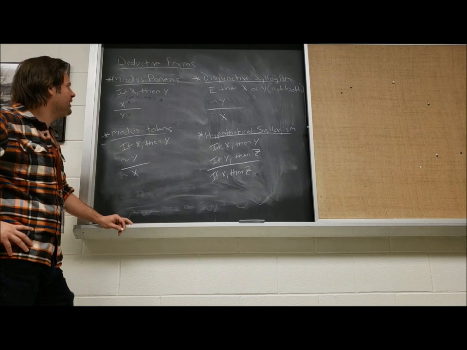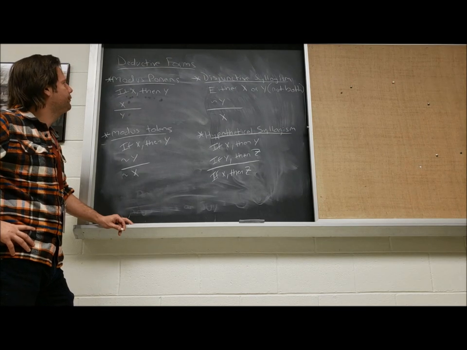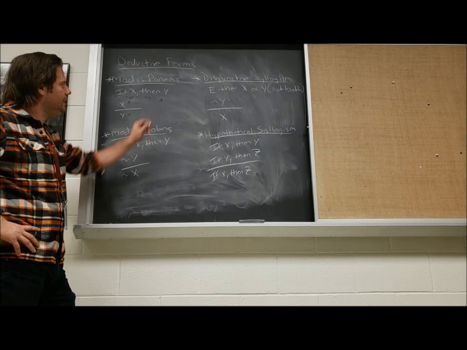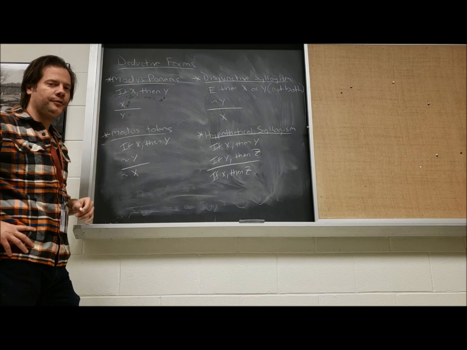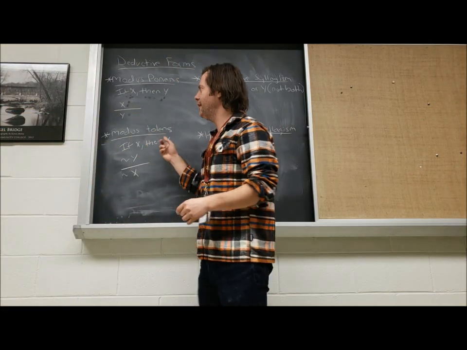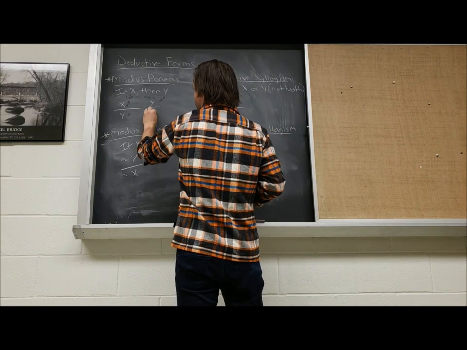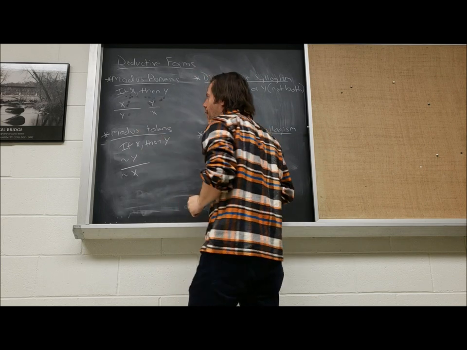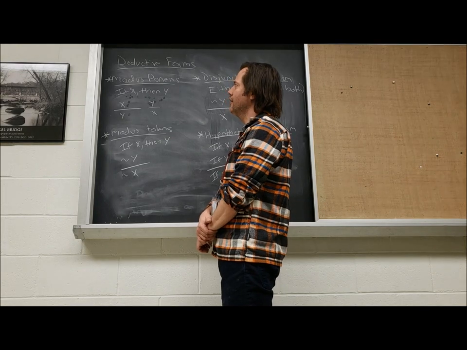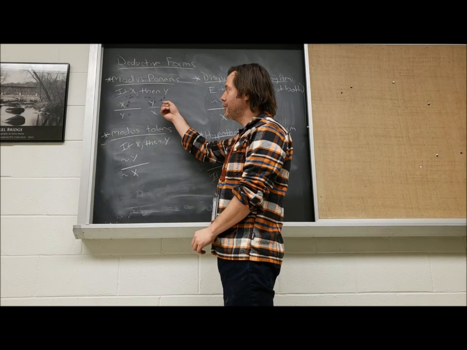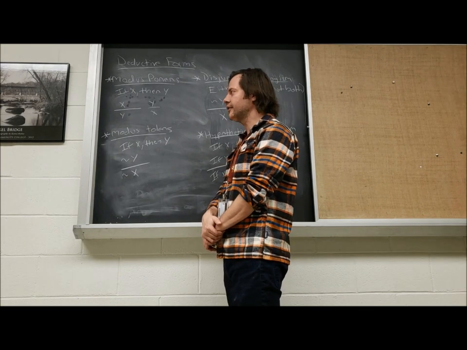So let's instantiate. Let's go back to that John is irresponsible argument. That was a modus ponens. If John does drugs, then he's irresponsible. John does drugs, that's what X says, therefore he's irresponsible. Now remember, the modus ponens always has to be in this form. If you were to flip-flop it, for example, put Y there and then try to say X, okay? That wouldn't work. If we go back to John being irresponsible: if John does drugs, then he's irresponsible. John's irresponsible, therefore he does drugs. Remember, he could be irresponsible for something else other than drugs, like texting while driving.